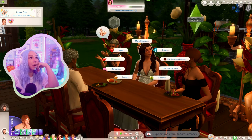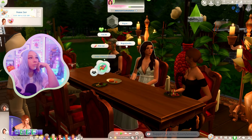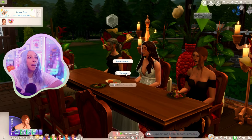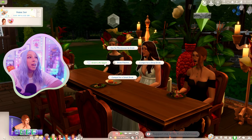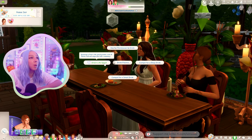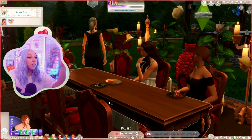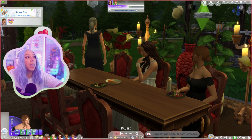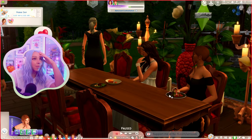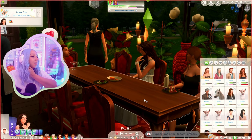Mock outfit. Whoa. Ren, I need you to do something bad to her. Drain life spirits? Draining a Sim's life spirit grants a lot of thirst, but will wipe the Sim's memory. Oh my god, they're flirting again. Hold on a second. I need to look this up. Greatly restores thirst and wipes all relationships with the target Sim. That would actually be kind of funny. So we would wipe her memory and then remove her from the house.